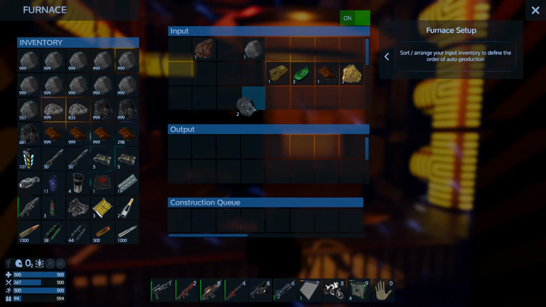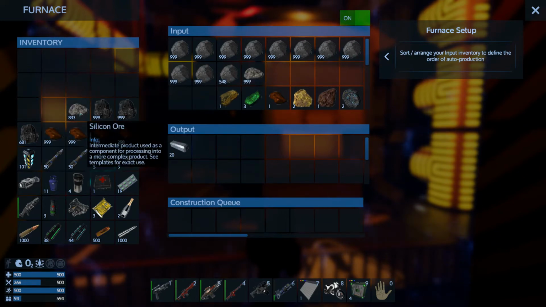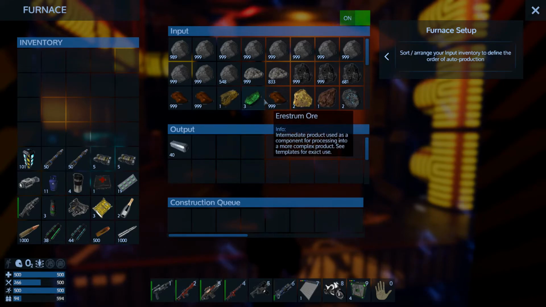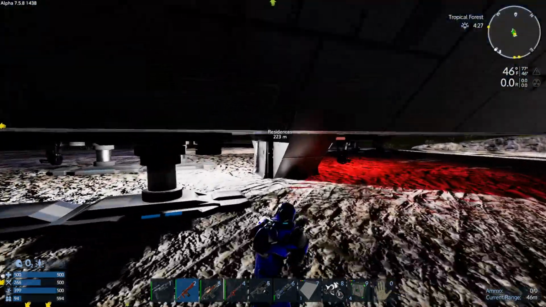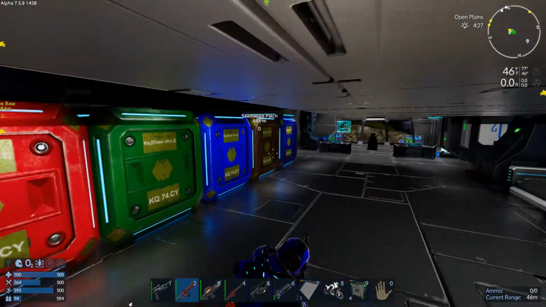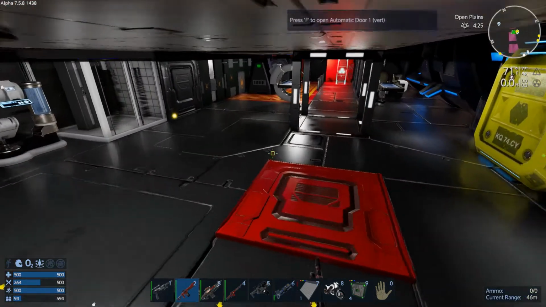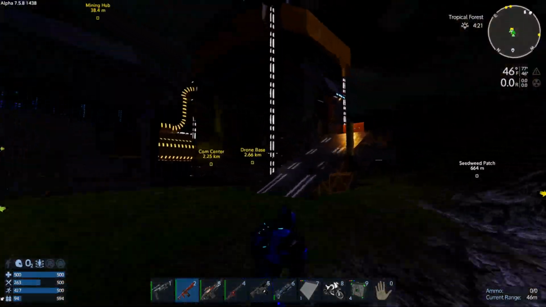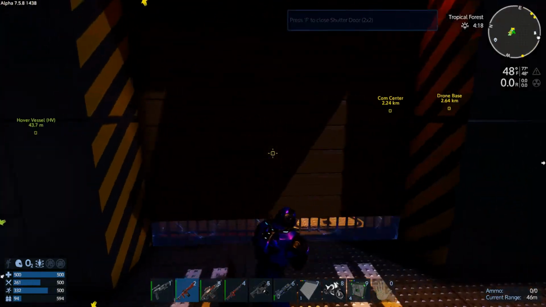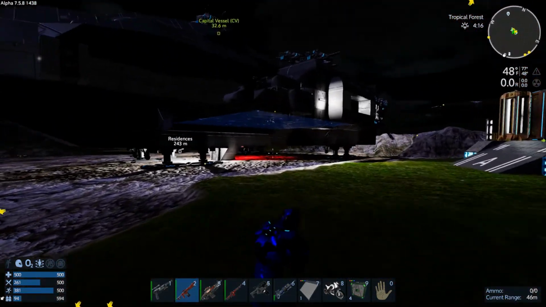Okay, let's see here. Let's move some of this stuff out of the way. Let's get this iron going. I don't think it'll do Pentaxid. Oh, and I'll explain where I got all that Pentaxid, because I'm sure there's going to be some of you that are wondering. Something else I was going to share. Okay, now we got that all cooking.